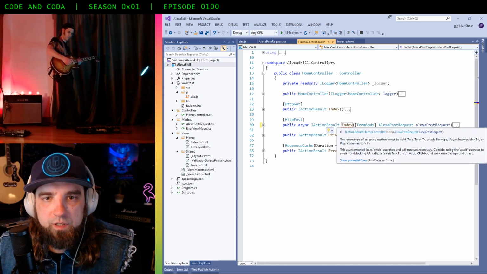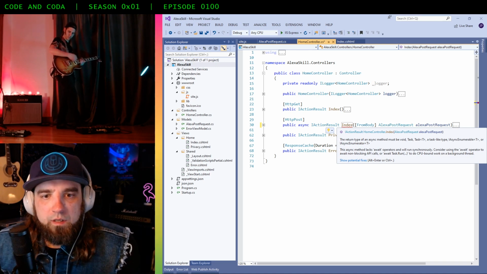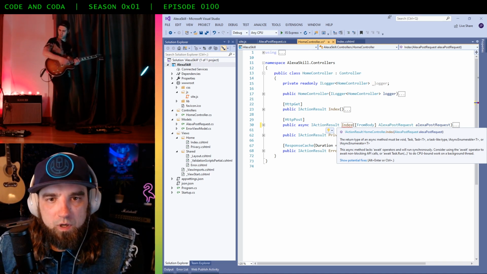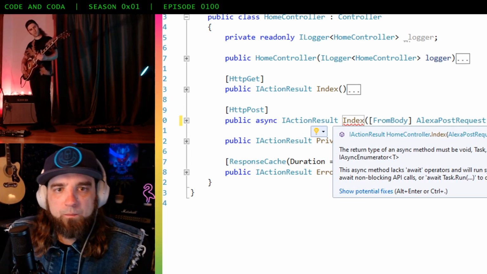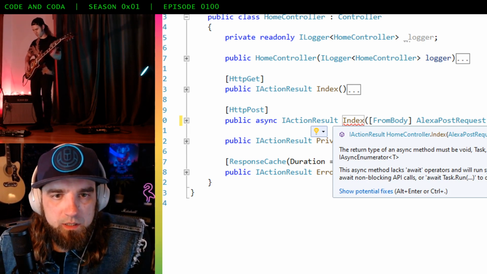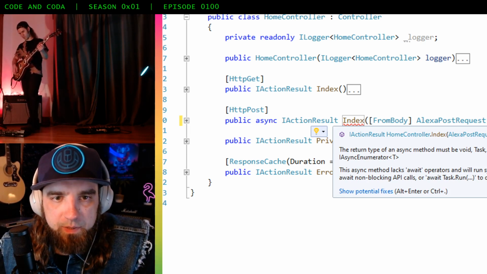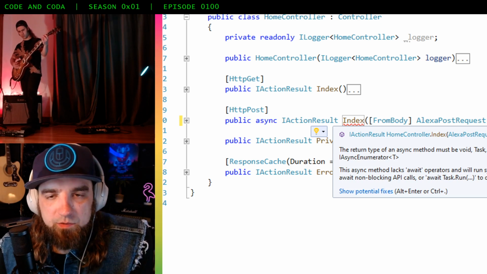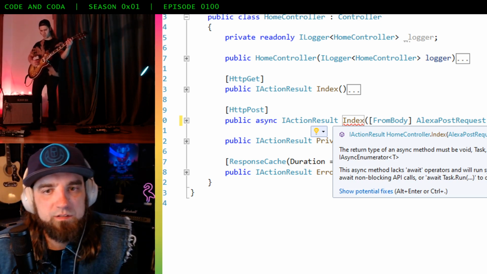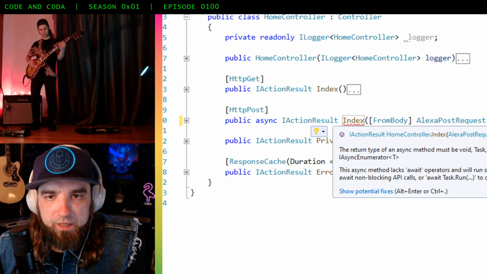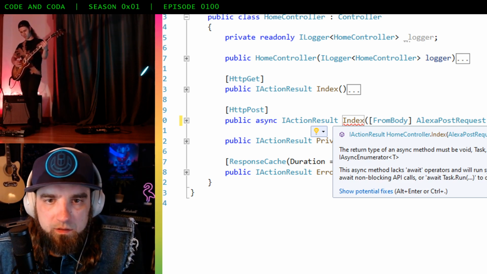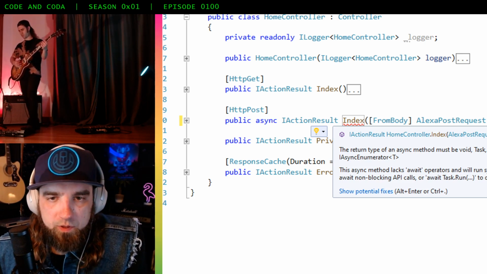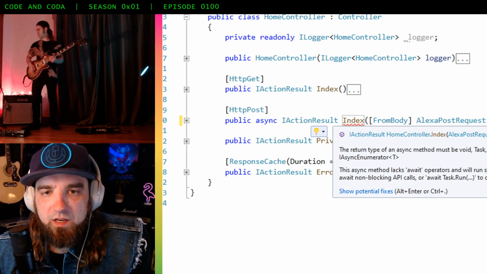And the first thing we can do here, you can see if I zoom in, we're updating the HTTP post, I have trouble saying that, signature of our index, of our home controller. This controls the index view.